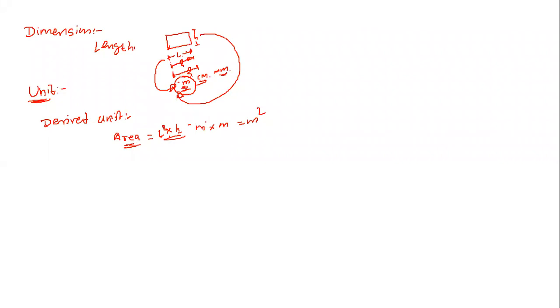But for getting the unit of the length, we are dependent only on the unit of the length. In that case, that unit is called a fundamental or a primary unit. This is nothing but the fundamental or primary unit, whereas this square meter is nothing but the derived or secondary unit. Derived because we have derived it from the unit of the length and the unit of the height. That's why we consider the unit of the area as a derived unit.